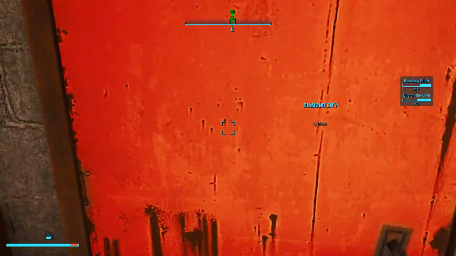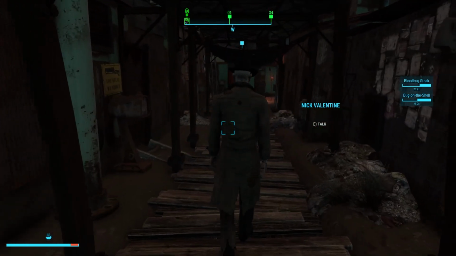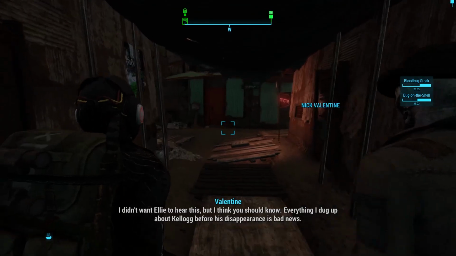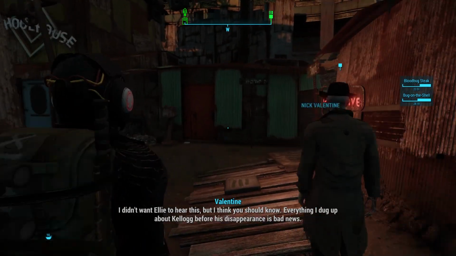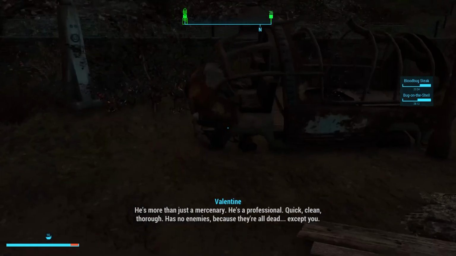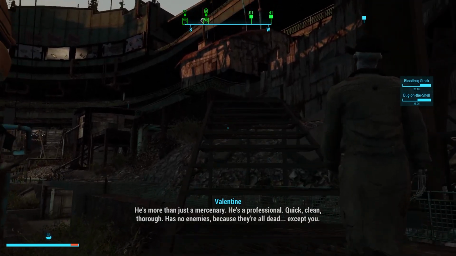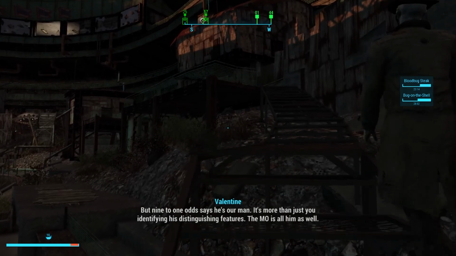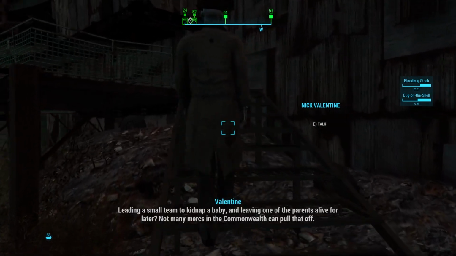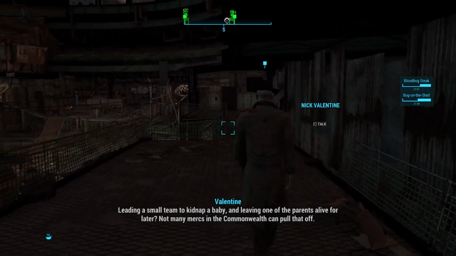Just ask me. Nope. I didn't want Ellie to hear this, but I think you should know. Everything I dug up about Kellogg before his disappearance, he's more than just a mercenary. He's a professional. Quick, clean, thorough. Has no enemies, because they're all dead. Except you. 9-1 odds says he's our man. It's more than just you identifying his distinguishing features. The M.O. is all him as well. Leading a small team to kidnap a baby and leaving one of the parents alive for later? Not many mercs in the Commonwealth can pull that off.